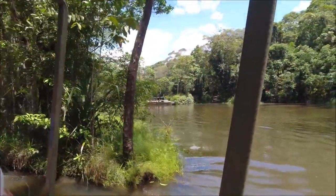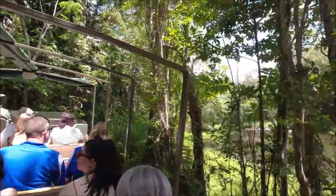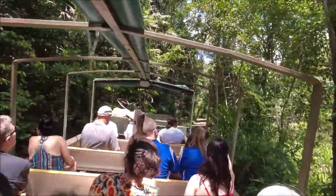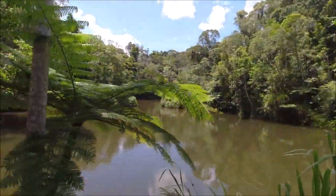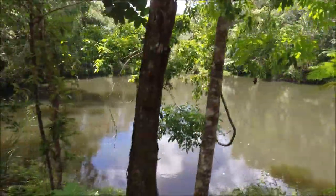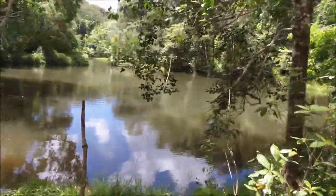That one's called a native tibouchina, and at the bottom of the purple flowers, a small berry will grow. The berry is edible. It's not especially nutritious or tasty, but you can eat it safely. Cassowaries eat larger fruits and larger seeds, and quite a few seeds won't germinate at all unless they pass through the gut of the cassowary. That's what makes a cassowary a keystone species: they are crucial to the survival of about 100 different species, and they're also very important for the overall health of the whole rainforest.